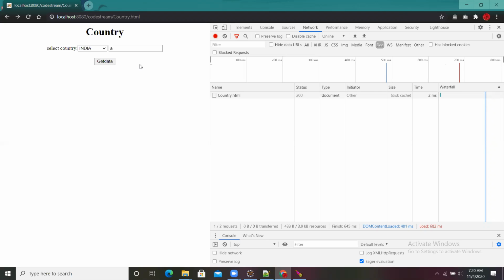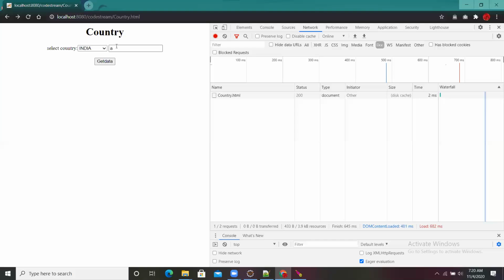That means we are adding another input value. Whatever the second input value is, which is a text box, you should capture that in the backend, use that value in the query, and return the result.